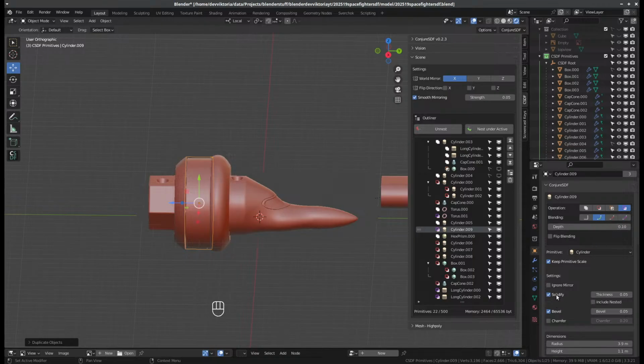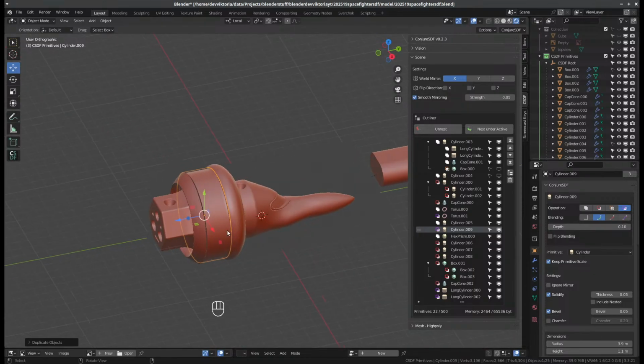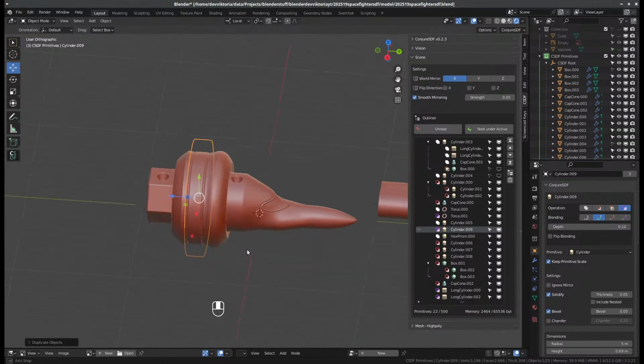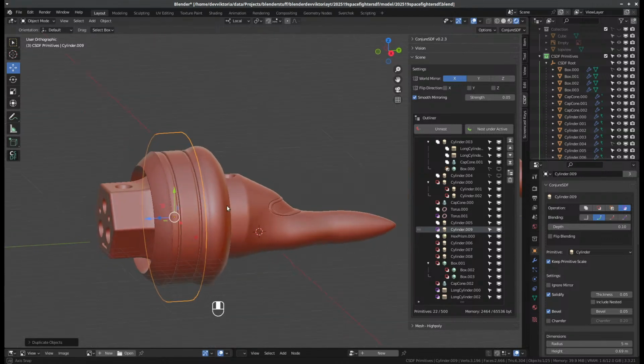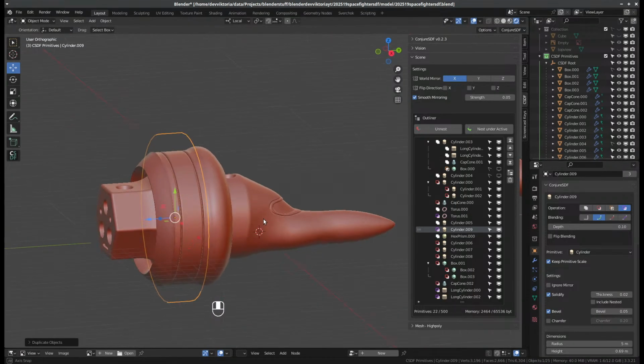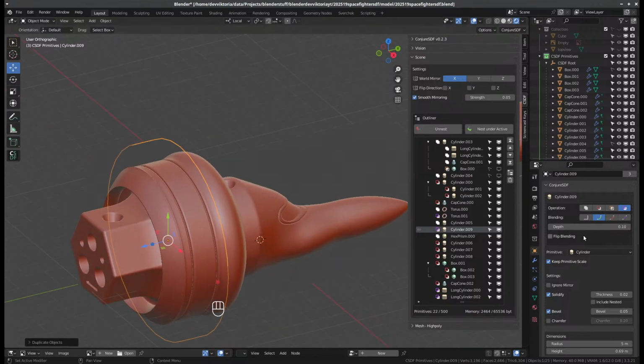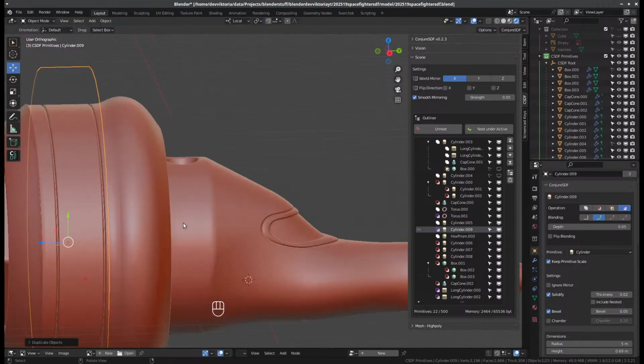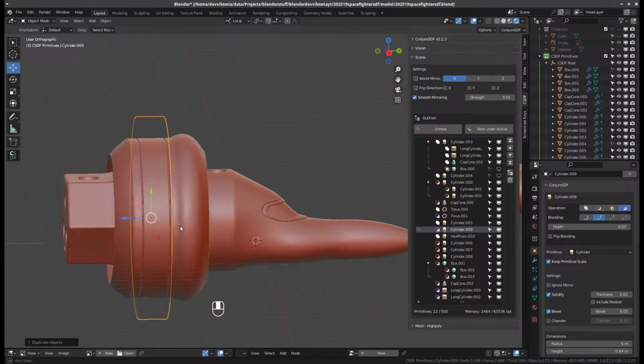And let's add a solidify to it. And now it's got two stripes here. Oh, this looks cool. Actually, I kind of like this. And if I decrease the thickness, yeah, that's even a smaller detail. The depth is a bit too much, I think. And this is a nice detail.